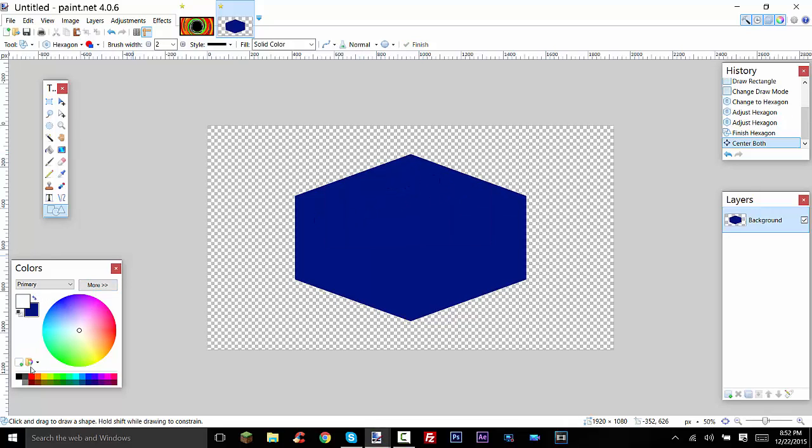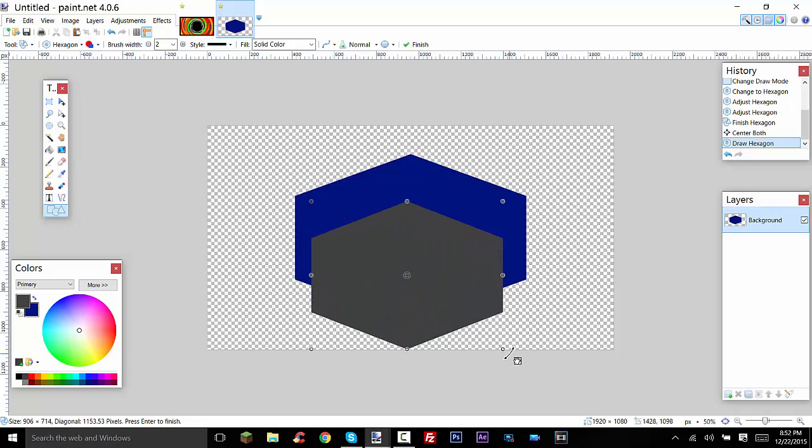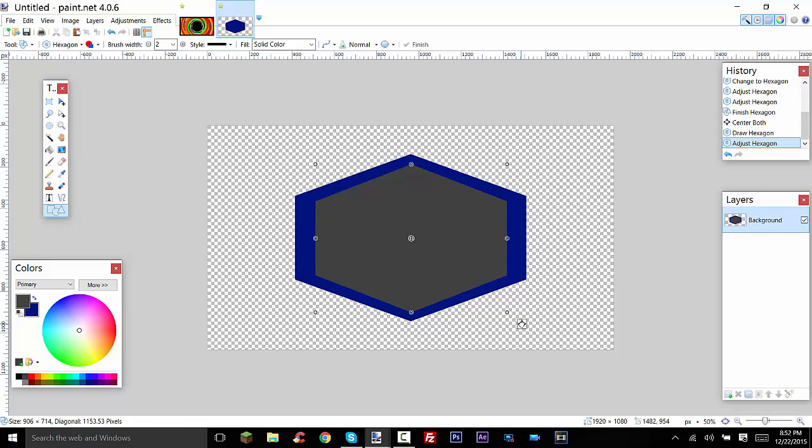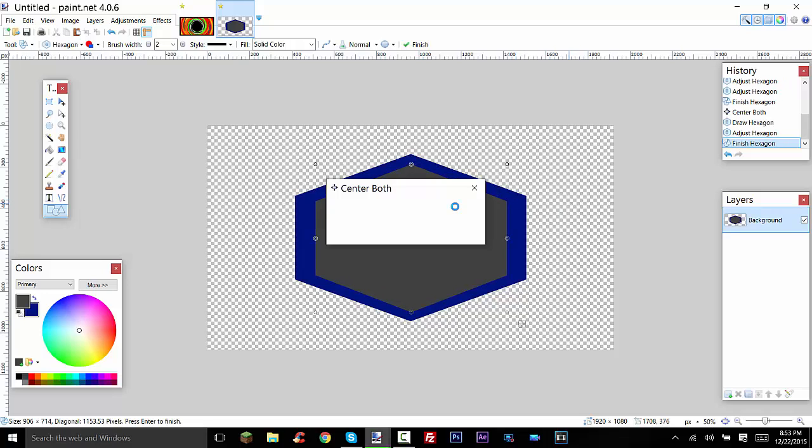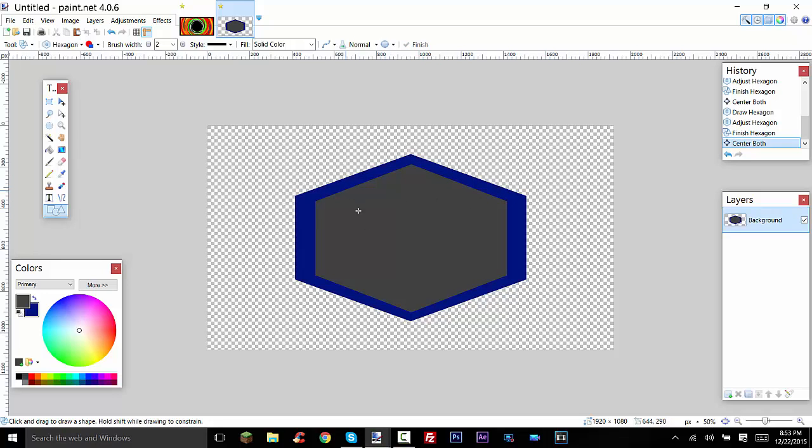And then I'll take my next color, let's say some dark gray. I'll draw another hexagon on top of that. Now, the bigger you make these hexagons, the more of that color will be there. So if I made a gigantic gray hexagon, there will be more gray in the final picture. Alright, once I get two hexagons, I usually only do two.